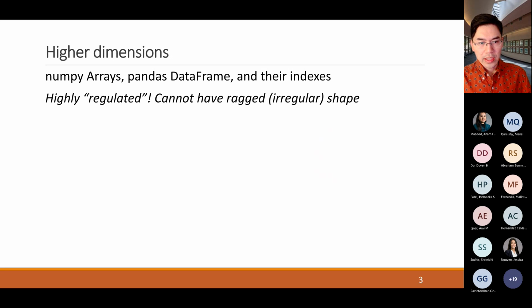We'll start with arrays, and then data frames. They share the same core because NumPy is the core kernel behind the pandas package. But then pandas adds very useful things on top of arrays and also simplifies things in other aspects.